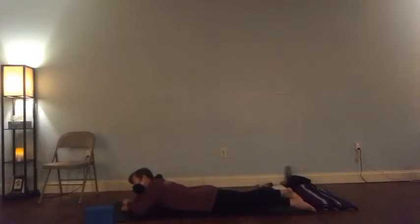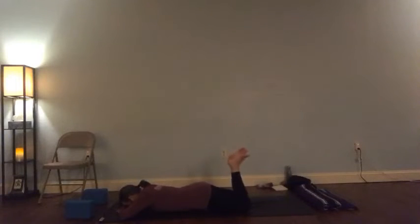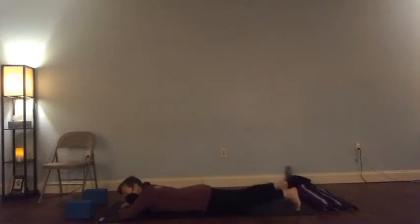So come on down with your forehead onto your hands. Stack your hands up. And let yourself bend your knees. Let your feet circle around, right? So however you want to do your own little foot dance back there, do it. It can be anything that feels good. You can let your legs go side to side, the lower legs, or just move through your feet. Good. And then come on back to long legs again.